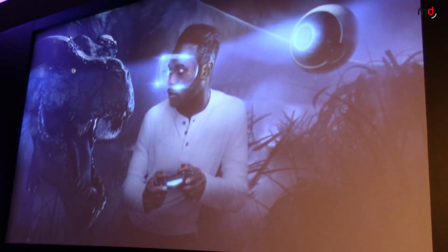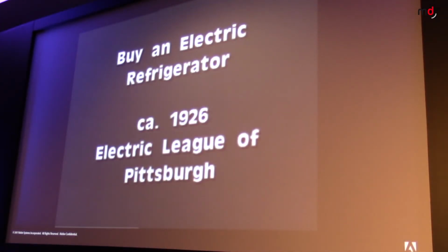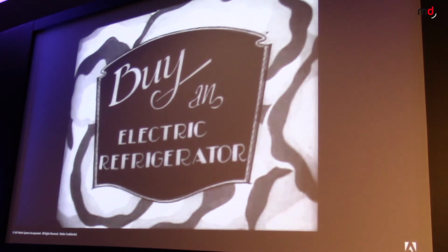This is a piece of work we did to promote PlayStation VR. It's actually quite a difficult thing to do, to try and express virtual reality to people who haven't got a headset on and are looking at it in a 2D sense. But hopefully the holographic device that we employed there worked quite well. In digital work and online marketing, I think that link to consumers can get forgotten sometimes. And I think TV as a medium is an interesting one.